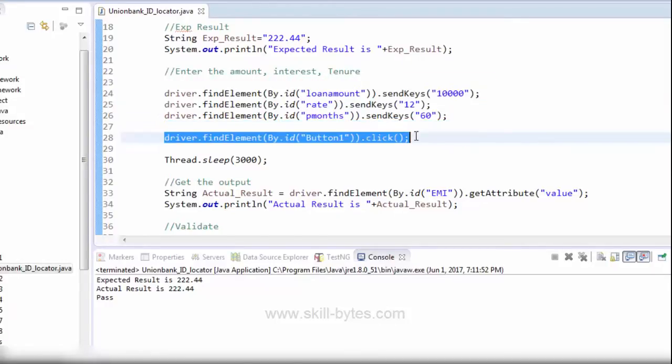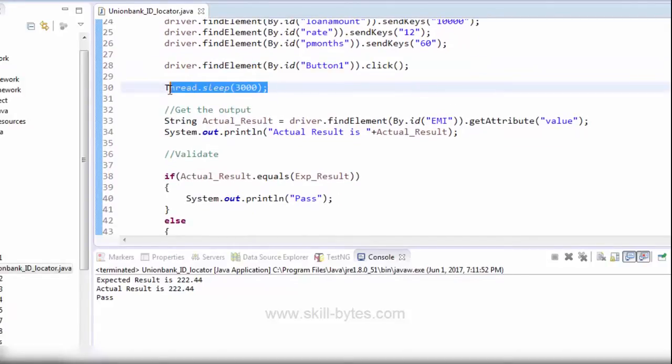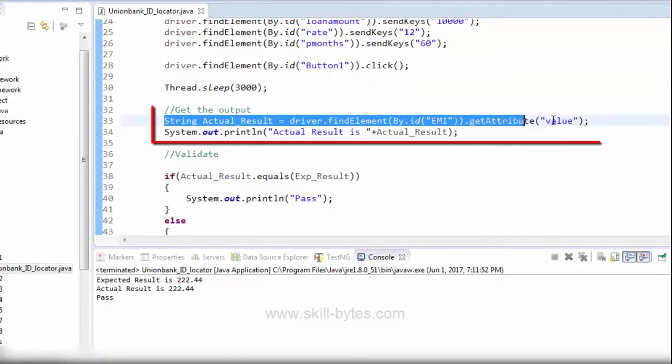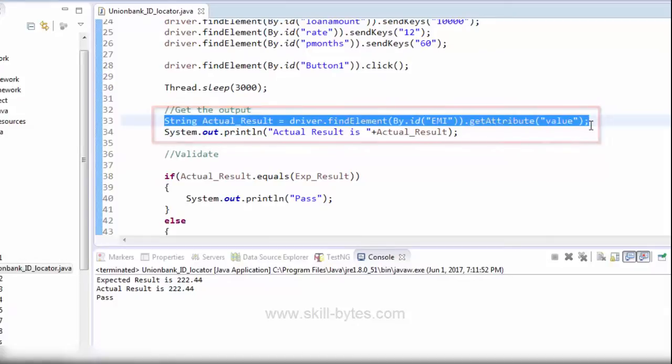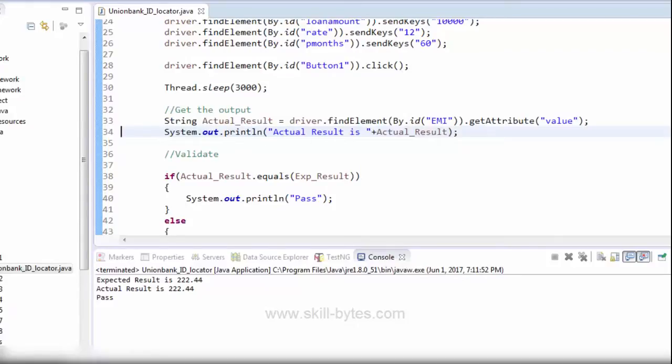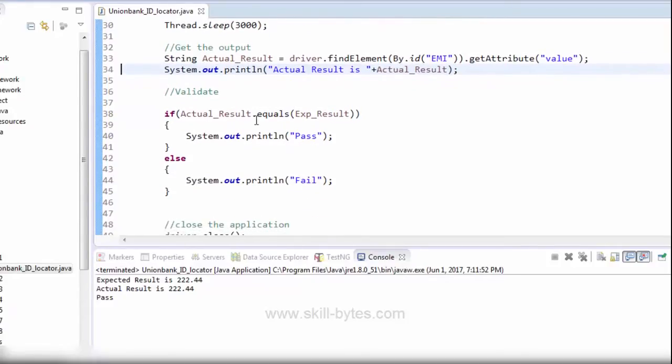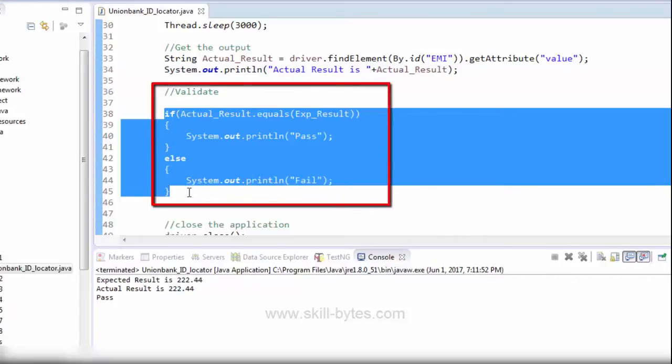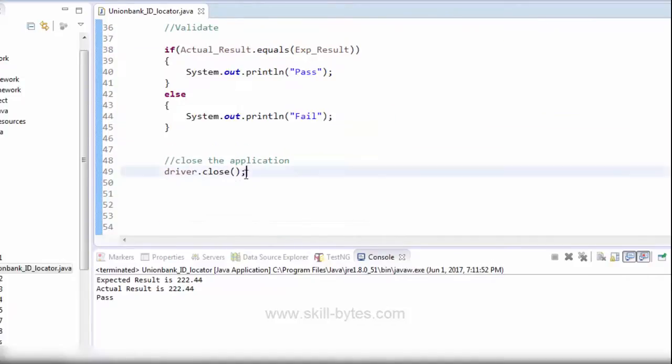Line number 28, we are clicking the button, and line number 30, we are waiting once we click the button. Line number 33, we are getting the output from the application, that is the EMI displayed in this variable. And finally line number 38 till 46, we are validating, comparing the actual result and the expected result. Line number 49, we are closing the browser.